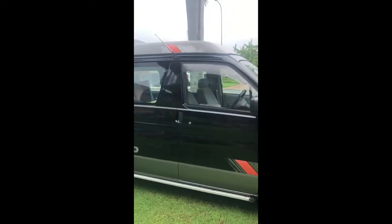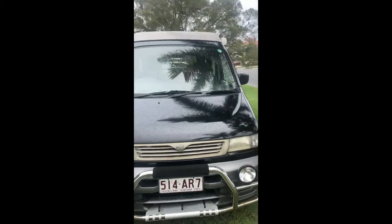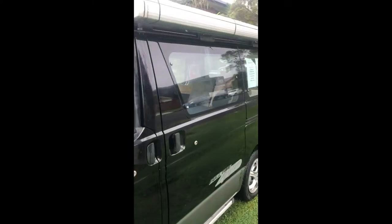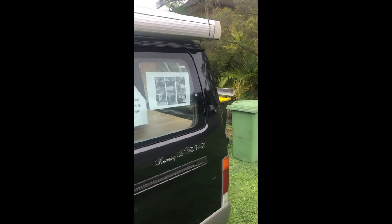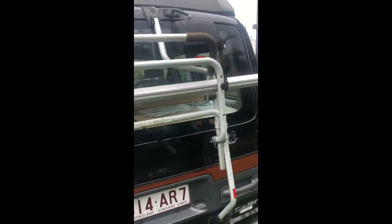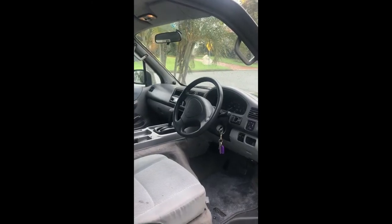Hi, I'm here today to show you my Mazda Bongo 1995 model, 112,000 kilometres. It's full-time, four-wheel drive, turbo diesel. Let's show you around. As you can see, the driver's compartment's quite tidy.